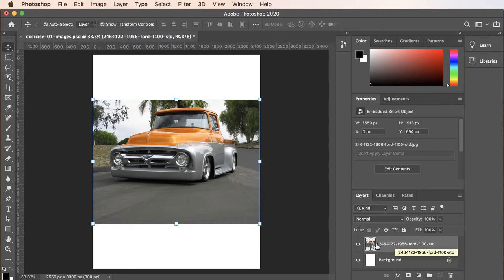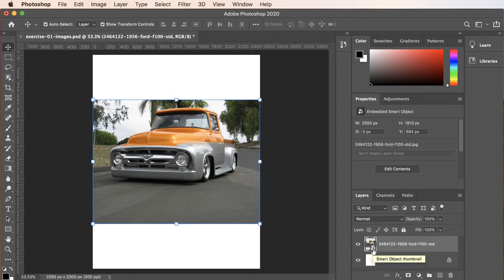And now you'll see this little icon right here. By default, the images are going to be added as smart objects. Smart objects are a way of tracking the content outside of Photoshop. So if you were to make a change to the file outside of Photoshop, those changes should show up inside of the Photoshop document because they're linked.